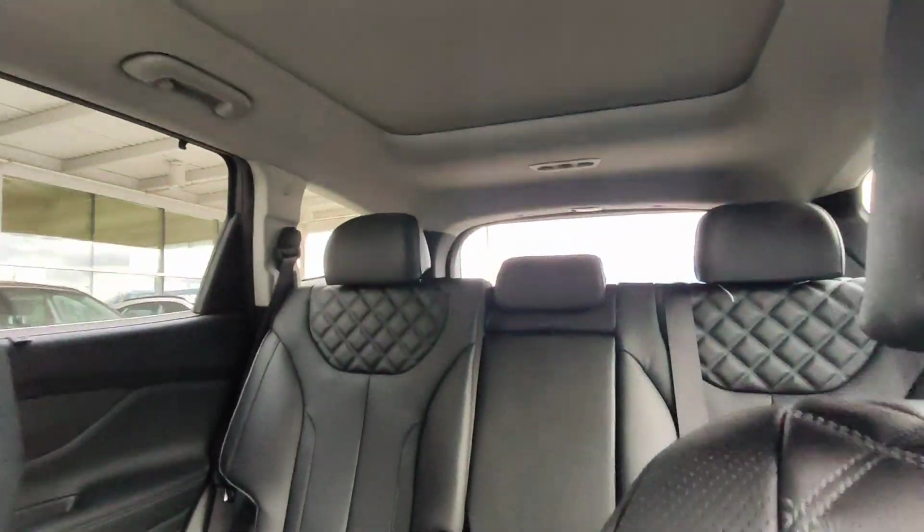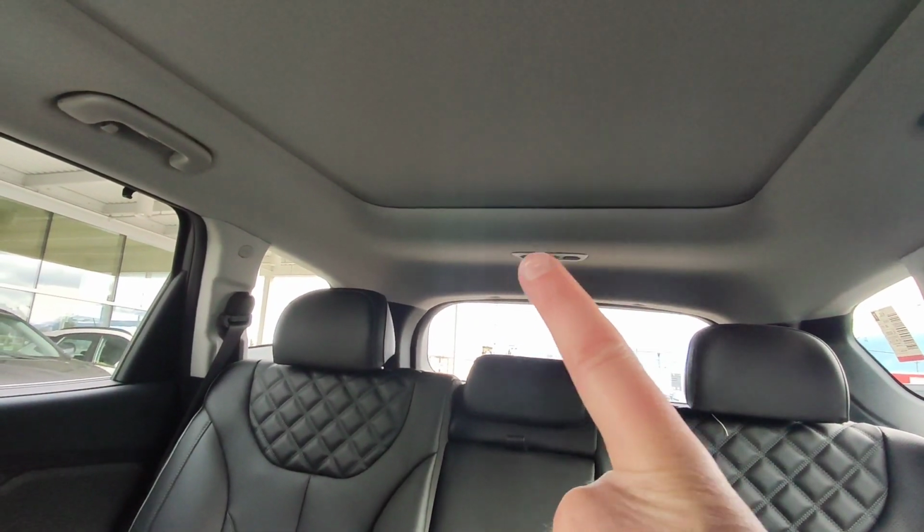And up in the top, you can see right there, there's a little sensor there. That's an ultrasonic sensor that actually monitors the inside of the vehicle to make sure that no kids or dogs or pets have been left inside the car. If so, it will actually set off the horn, the alarm, and send a text message to your phone saying, hey, left your kid in the car.